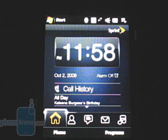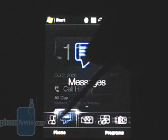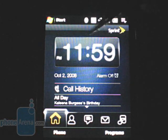Thankfully, HTC has done this with their TouchFlow 3D interface, which we loved the first time around. It's basically the same this time. However, it did get a colorful makeover, as you can see by the tabs having colors. And it also has a few differences on the home screen, such as the new clock. We actually prefer this clock. While the flip clock has some charm, this one is a little bit more practical, easy to read, and we think looks more professional.